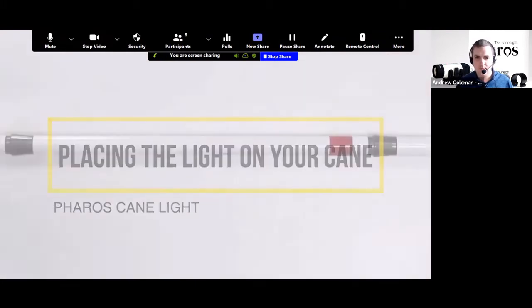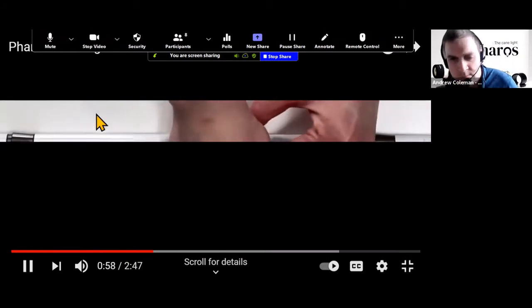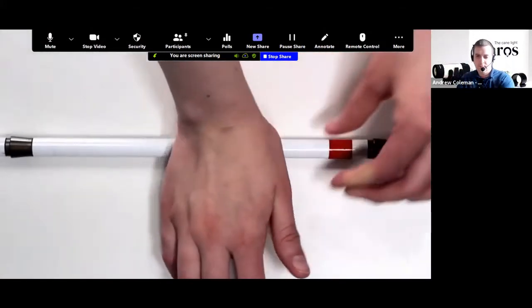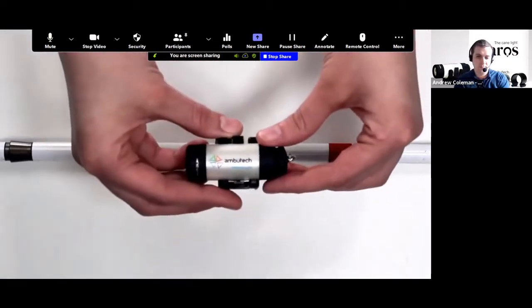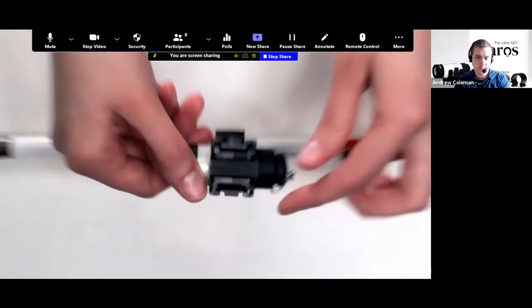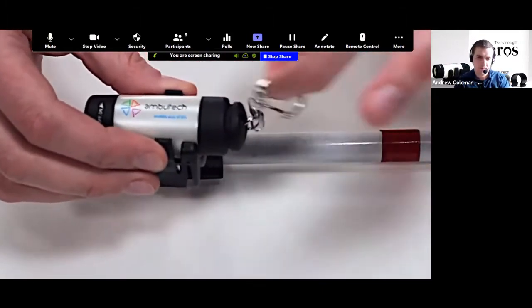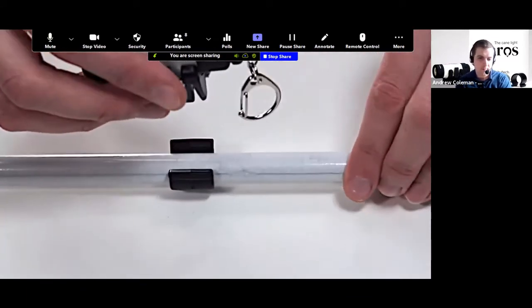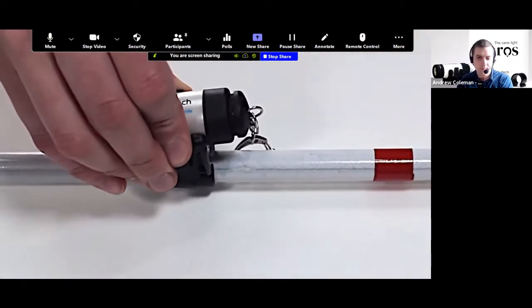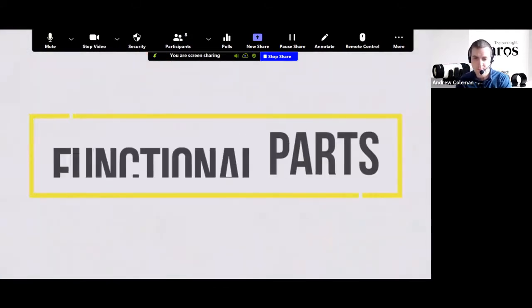Snap the mounting bracket onto the cane shaft in the desired location by laying the cane on a horizontal surface and pushing down on the bracket with the heel of your hand until you hear it snap into place. The middle of the light has a plastic two-prong clip with a foam cushion. Holding the Pharos with the keychain end toward the cane grip and the foam cushion aligned with the open side of the mounting bracket, apply pressure, clipping the cane light onto the mounting bracket.